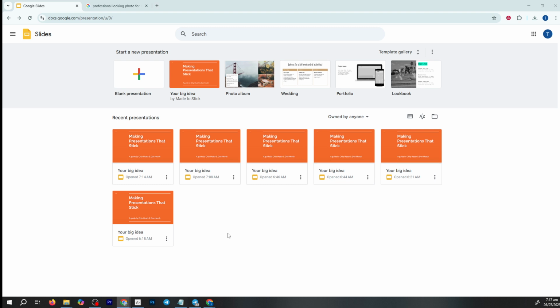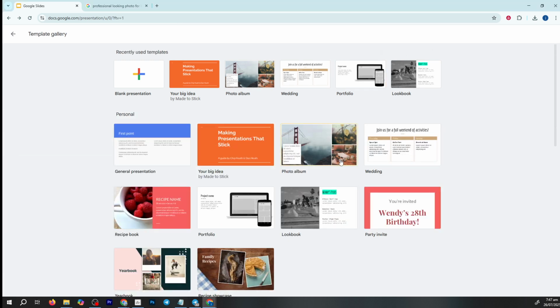First, we're going to start by choosing a template or creating a blank presentation. This decision will set the foundation for your entire slideshow. Google Slides offers a variety of templates, from minimalistic designs to vibrant, colorful options. Choosing the right template can save you time while ensuring a cohesive style. If you opt for a blank presentation, you'll have full creative control, allowing each slide to reflect your unique vision.